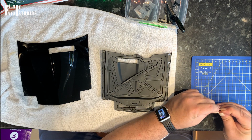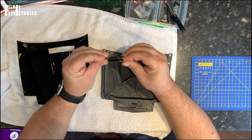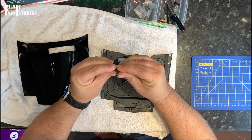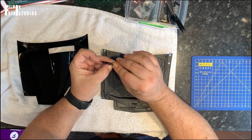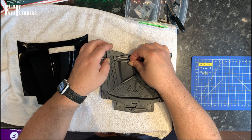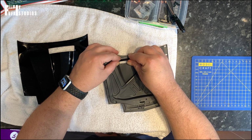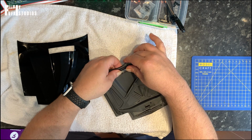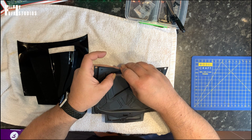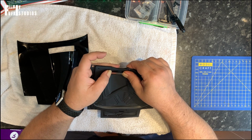To sort of bend it up. Yep, this sort of says bend up like that. So that's sort of bent up. And then this bit will go in this hole here somewhere. So that will go in there by the looks of it. So try and put that in and bend it in shape inside the actual model itself.